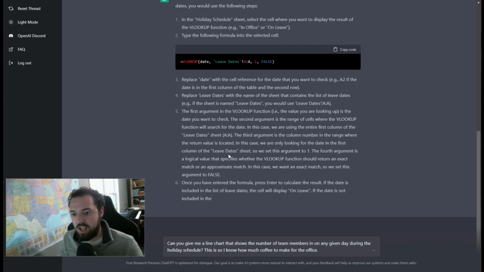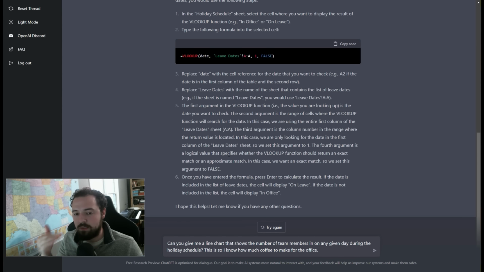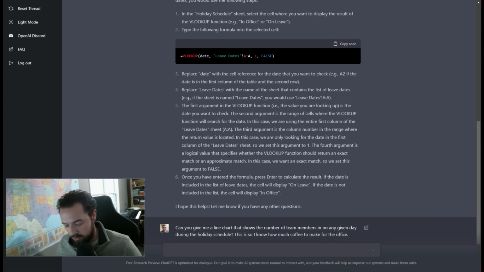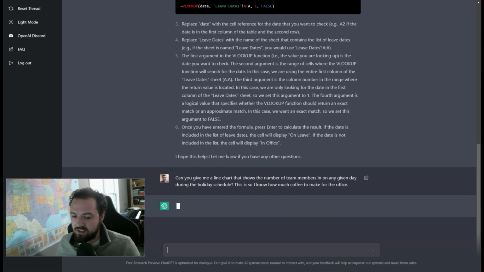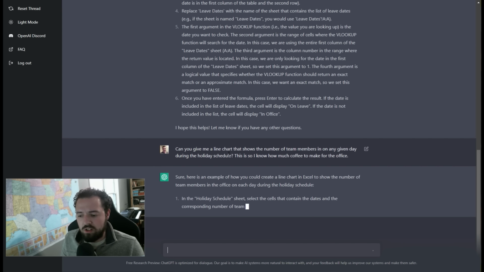So like I'm saying, you don't have to rely on just a broad scope overview of, hey, solve this problem for me in Excel, and then you just have to figure everything else out for yourself. No, you can come back and ask specific questions and say, hey, on this specific step, I'm having this problem. How would I fix that? Let's ask it about the line chart and see what it says now. So we'll say, hey, we want a line chart on this other page. What do we want to do?